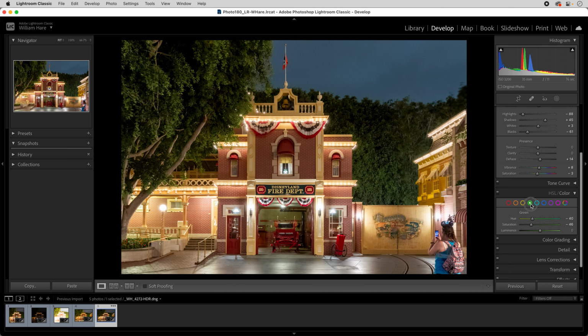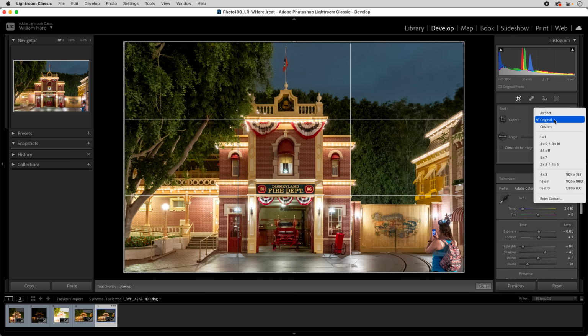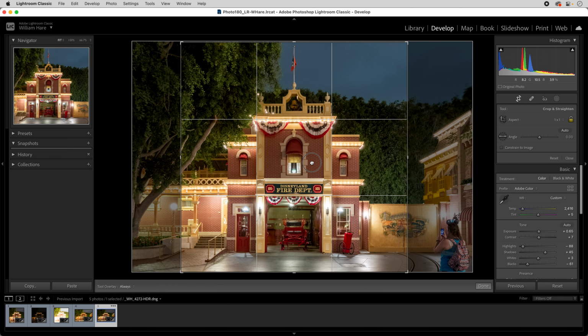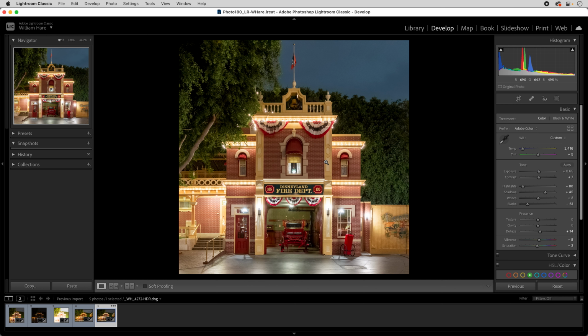So these are just some of the little adjustments that I'm going to do. And then I'm going to crop it because I don't want that person in the side. But I always sort of envisioned this as a square anyways. And so when I put this into the square image and hit return, I like this a lot. And so I think that that's a pretty decent shot. There's a lot of detail everywhere.